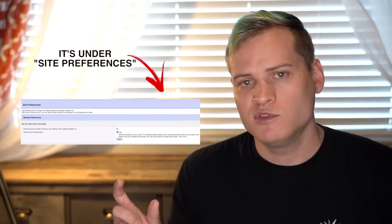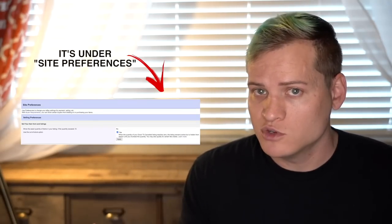A quick trick for replenishable products: there's an option on eBay called the out of stock option. If you switch that on, when all your listed quantity sells and goes to zero, the item still stays active on eBay instead of ending. That keeps your watchers active so when you do restock, those watchers get a notification and can repurchase. This option really only matters for replenishable items, not one-offs.